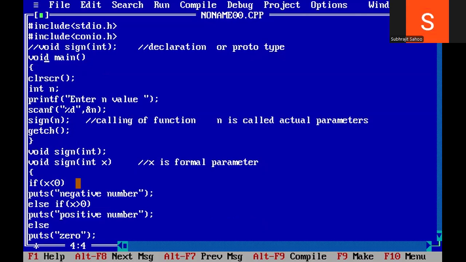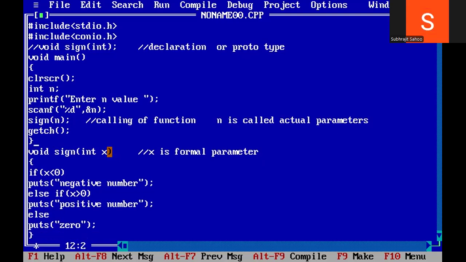Then what is the conclusion from this discussion? The conclusion is that the declaration has to be done before the main function or inside the main function. Outside the main function, that is, before main, or inside the main function. If I declare after the main function, an error will come immediately. Here it is not possible. So these are a few points about declarations. Declarations we can do inside the main function and outside the main function, but outside it should be before the main function, not after. Right, now coming to the calling part.